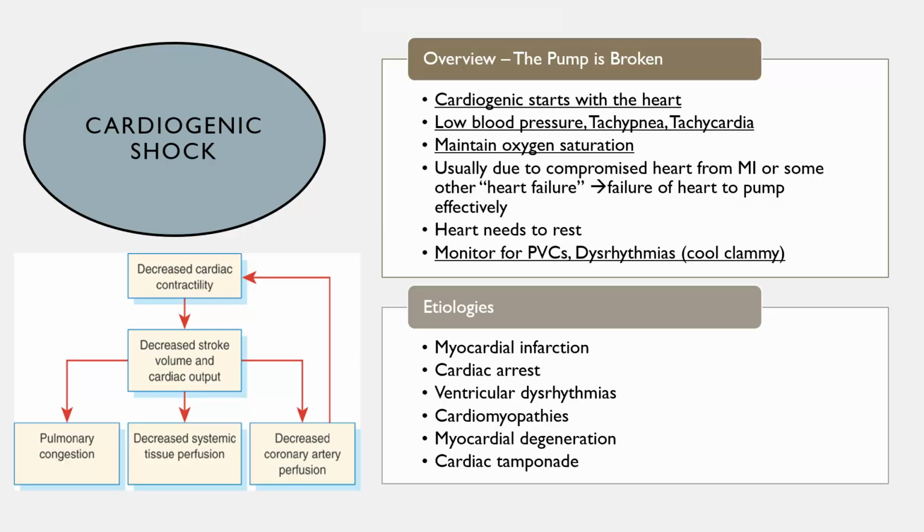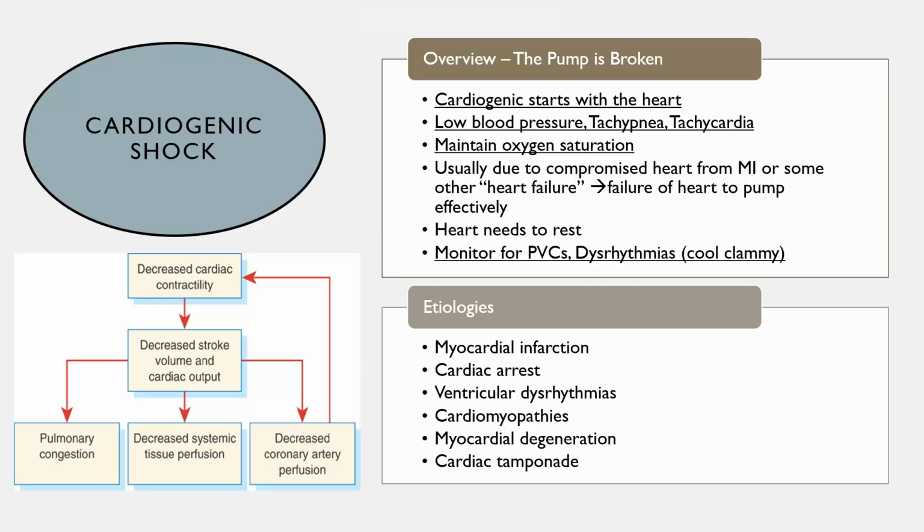Now moving into cardiogenic shock. We know that something is wrong with the heart. It's cardio, and the whole reason they're in shock is because of the heart. So the pump is broken. Reasons that this could happen, or risk factors that this could happen. Maybe they have a heart attack, or maybe they have VFib.